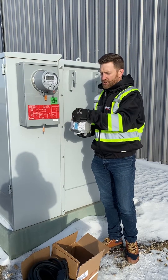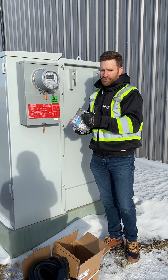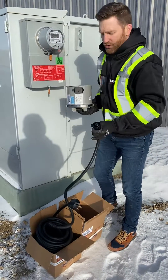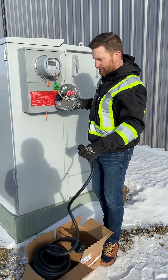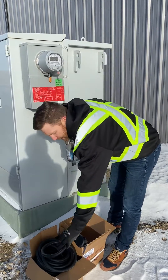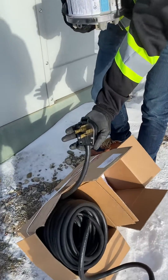The Generalink comes with a cord end on it — we supply the cord end that goes with it, right here. This cord would be kept inside during the year, and when you do have a power outage, it comes out to your meter. You plug this cord end into your Generalink, and then take the other end and plug it into your home portable generator.